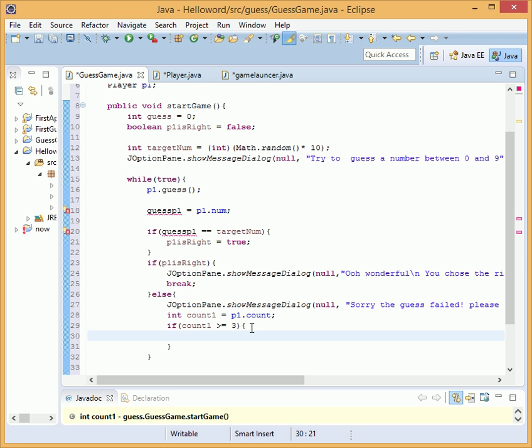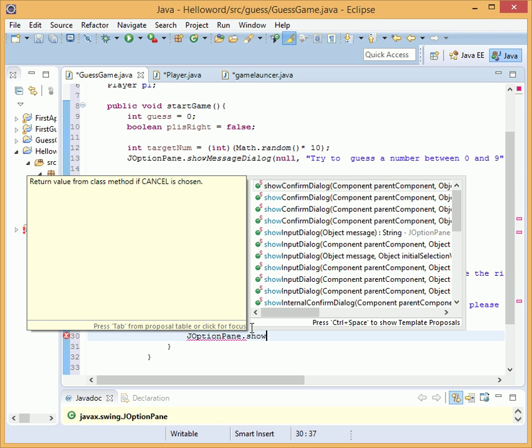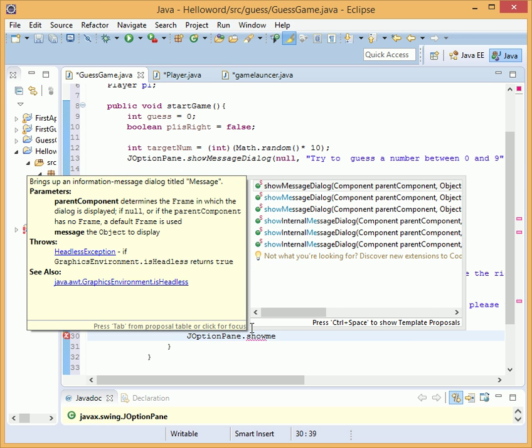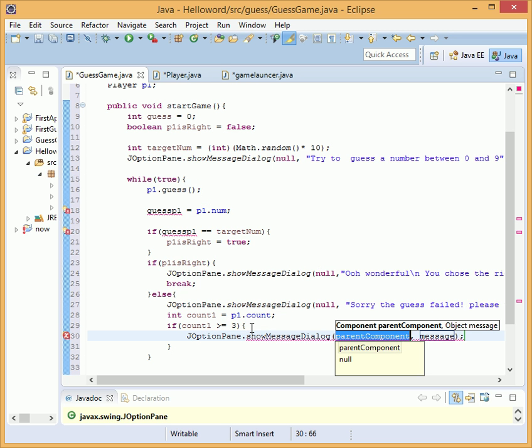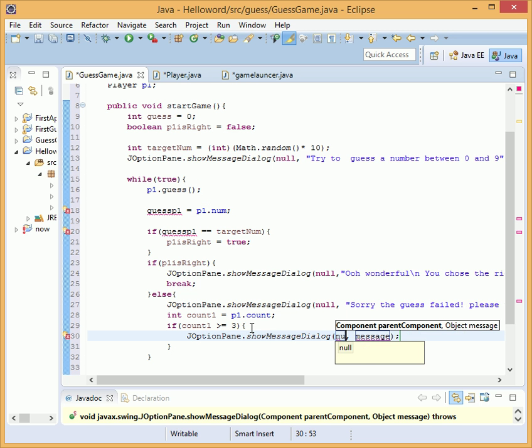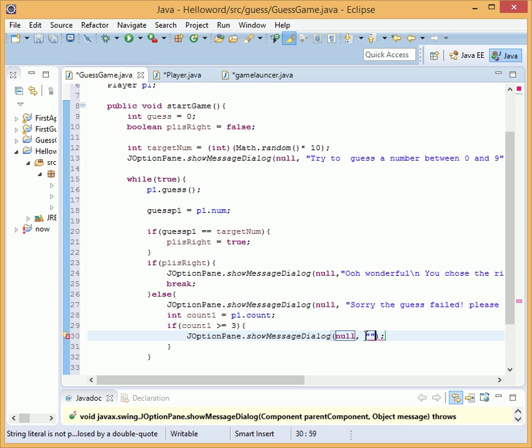So let's go with our JOptionPane show message dialog. So message dialog, what can we do here?